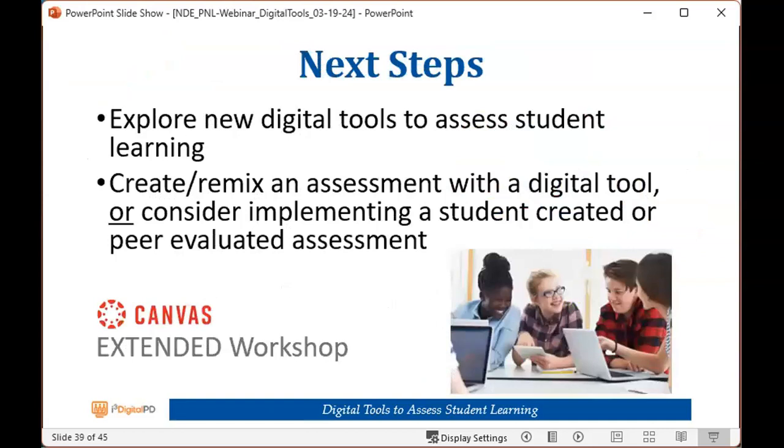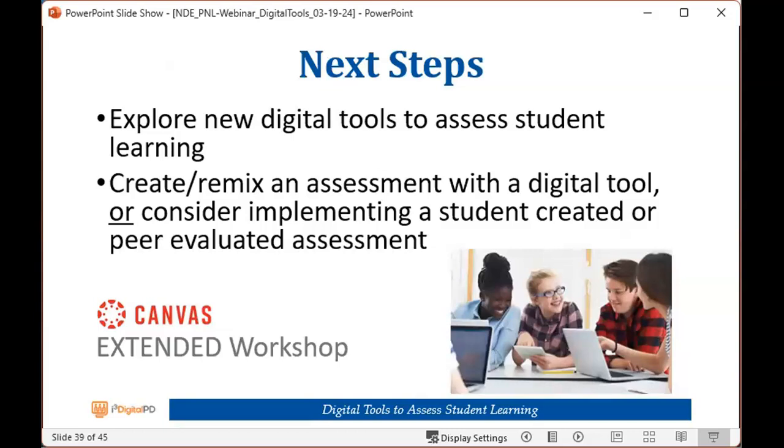So your next steps, and I know, guys, I've already seen it. You've already told me. I'm seeing it on the interactive slide deck here. I saw it on the Answer Garden. I saw it when you annotated your slides earlier. You're already using digital tools. So think about how you can create or remix an assessment or some activity that you can do in your classroom and implement this so that you can get those 5 additional hours of credit inside the Canvas course.